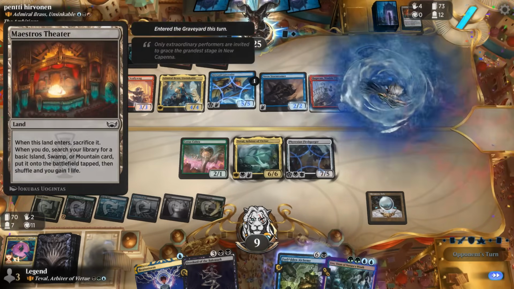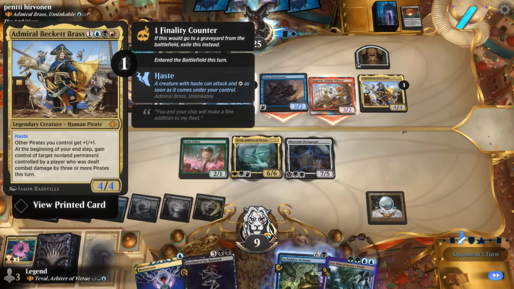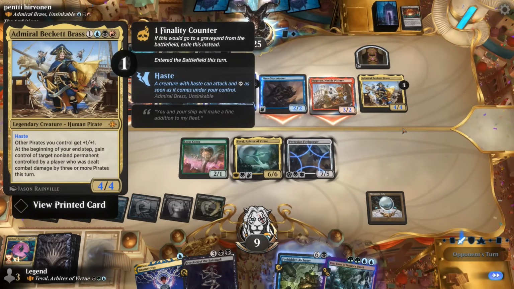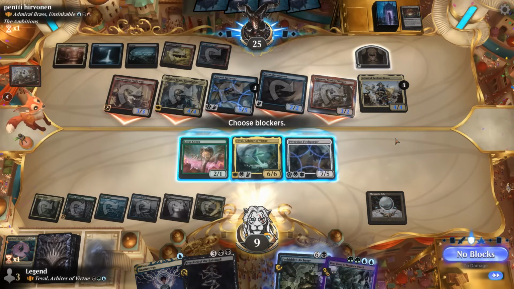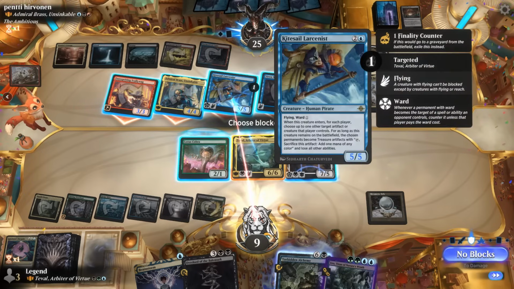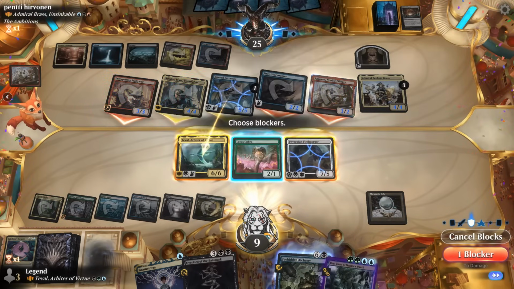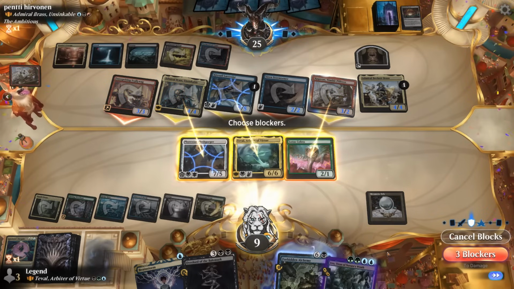But our opponent goes for Beckett Brass. So now they can just steal my stuff. Assuming they deal damage with 3 or more pirates, which we want to avoid at all costs. I'm okay trading the Cobra at this point.